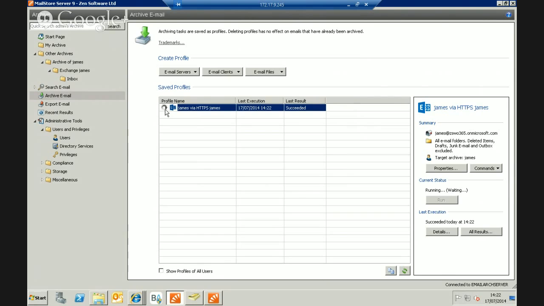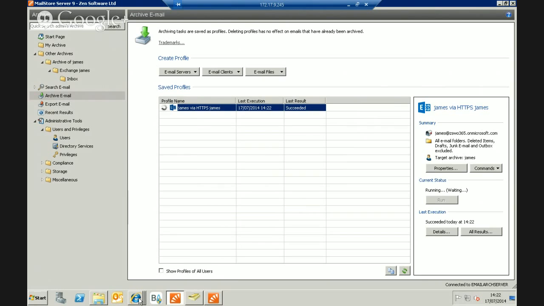So we could do this process and we could add many extra users doing this, and we'd have exactly that. We'd have an archive synchronizing with all of those individual mailboxes, but it can get a little bit tricky if you've got 10, 15, 20 users. Do you really want to have that many profiles? That's where it's ideal if we can actually use that mailbox impersonation feature of Office 365. So that's what we'll look at next.